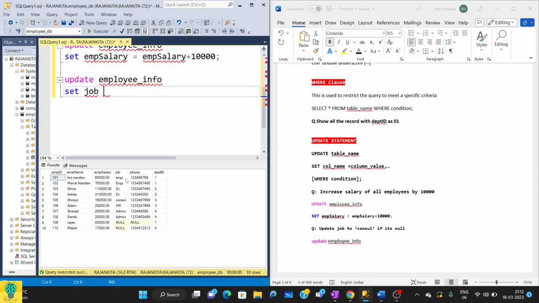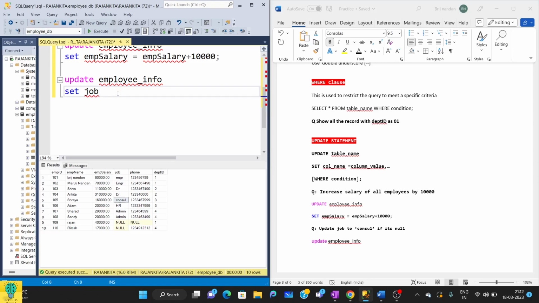Okay, what kind of jobs do we have? Engineer, consultant, HR, admin. Consultant is 1, and we have department ID 3 for both. So what we are going to do is change consultant to HR.